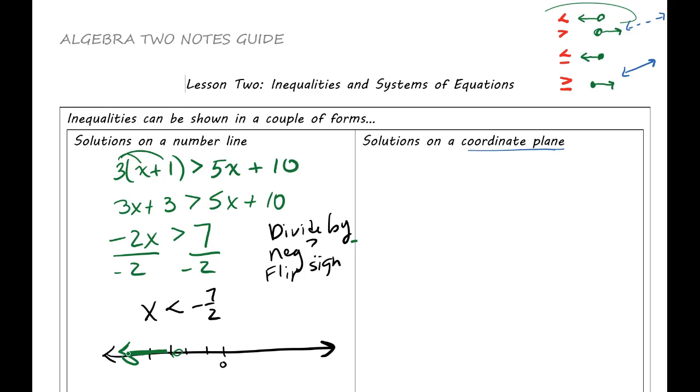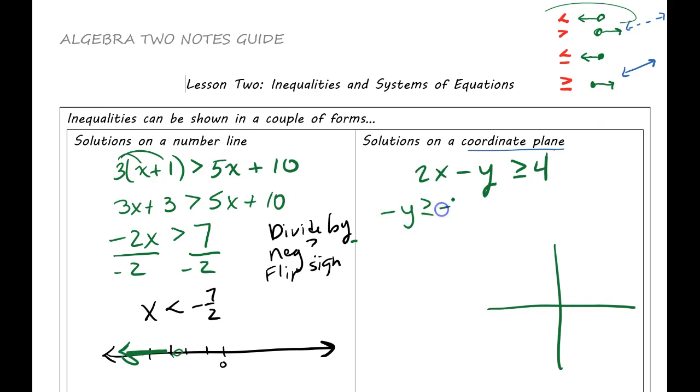If you're on a coordinate plane, all that this means is instead of solving for one variable, you might have something like 2x minus y is greater than or equal to 4. Okay, so if this was your problem, you're going to be graphing it in the xy plane. Let me kind of put that down here. So you would have a little bit of work to do first. To graph this, you might want to get it into slope-intercept form.